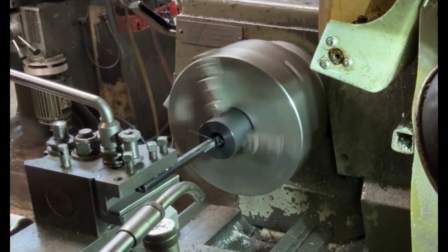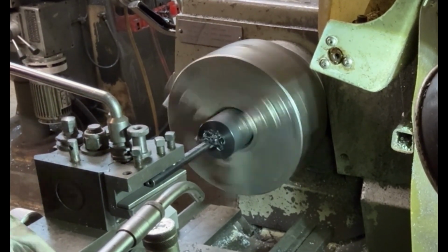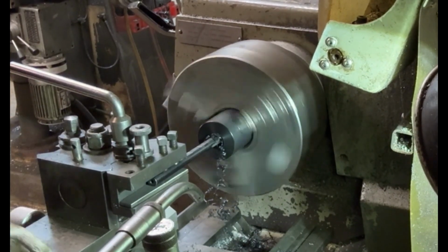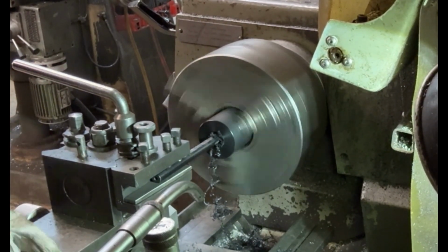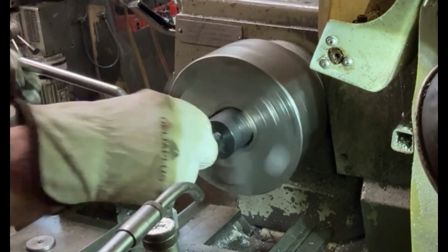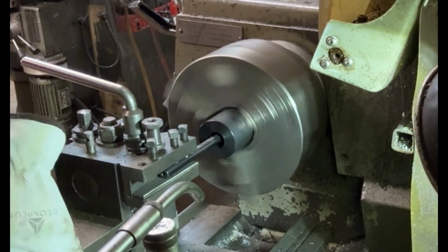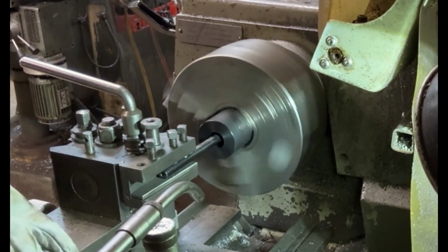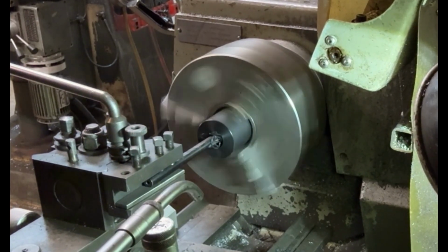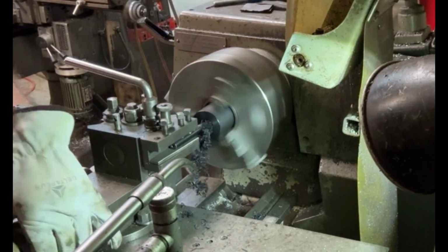Well, using trigonometry, I've calculated this angle to be 2 degrees. The larger end of the taper is 29mm diameter, and the smaller end is 22mm. So over 100mm length, that gives me an angle of approximately 2 degrees. So I'm just boring this out now to give me that final size. That should come in quite nicely.